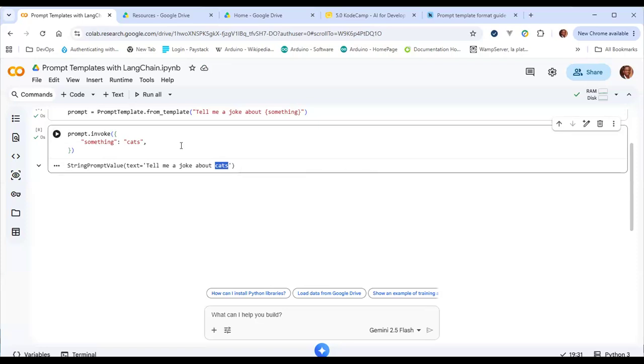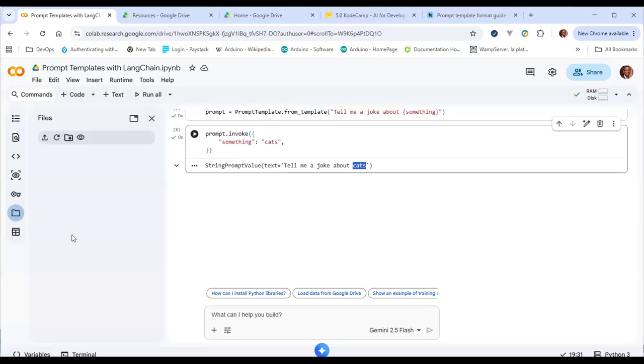Now, you could also have a file. So let's assume I have a file. I can create a new file here and I can put a prompt here, system.prompt.md. So I have a markdown file.